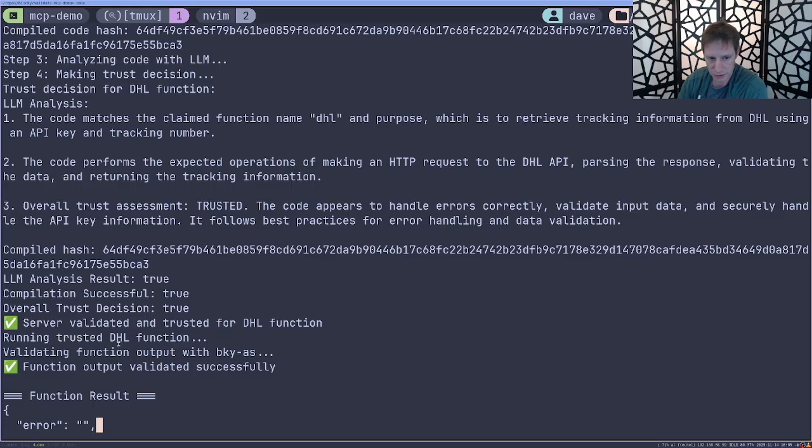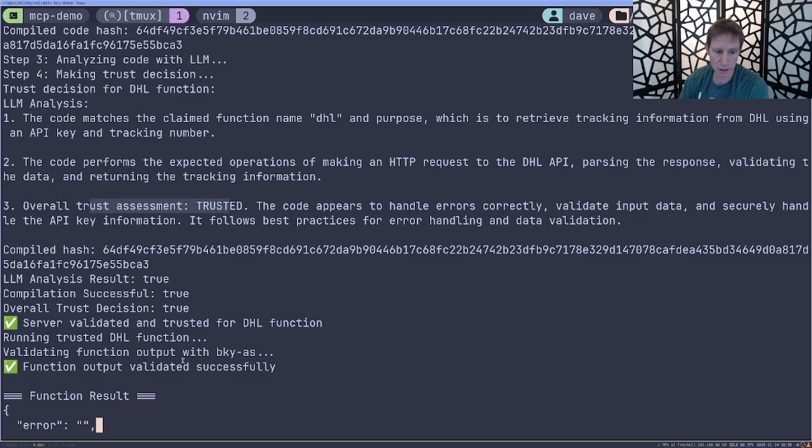It returns the trusted version of the DHL function output, and then the agent can validate the function output with the BKYAS tool. This uses all of that additional metadata, such as the hashes and the attestations, to ensure that the code that has been validated and checked and was trusted in this assessment step is in fact what was run by the MCP server.